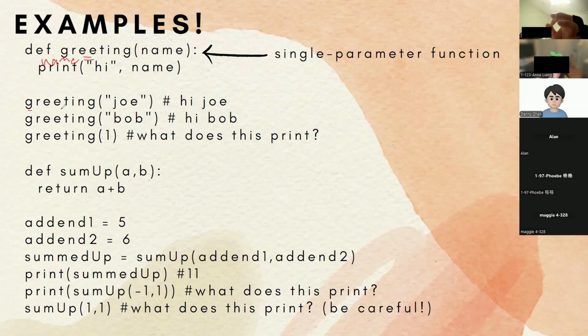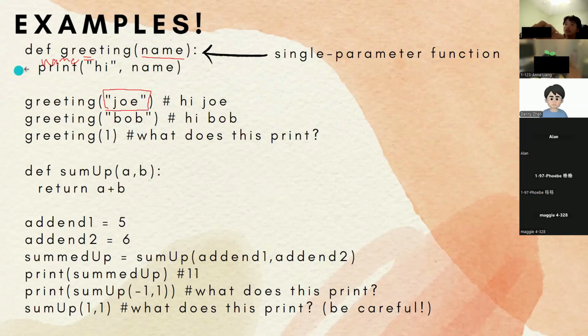When I'm calling a function, you understand this is calling a function, right? You understand that this is calling a function, right? Yeah. Okay. So when this is calling a function, we're calling greeting, because remember that's name. And do you understand that this is giving a value to this name right here? Does that make sense? Alan?